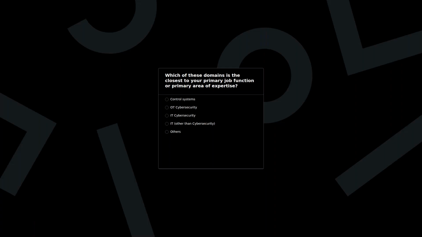All right, very good. We'll give it a few more seconds for everybody to answer. We have about 75% votes coming in, and I see that over half the folks are at least either hardcore OT security or control systems. A significant portion is from an IT security background, which is also good, and a few folks from IT and other, which is very welcome. We would be happy to share the knowledge with everybody who is interested in this very important topic today. You can go ahead and close the question, Mamouna.